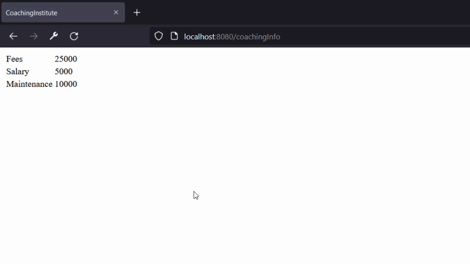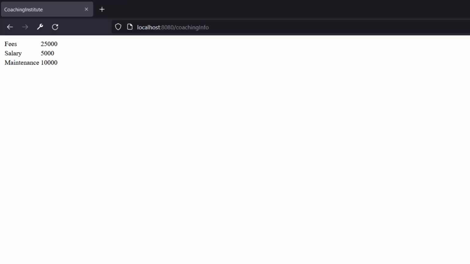Now it is perfectly showing all the data that we accessed. Okay, now you can see that everything is working perfectly fine.